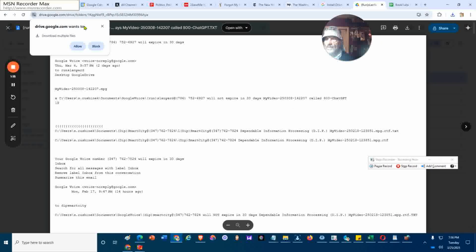Drive wants to download multiple files. Allow. Open with Google Doc text editor. Structure.